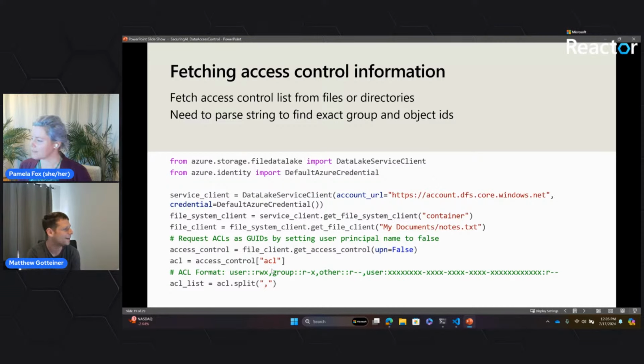It's on by default. But once we turn that off, it's just a matter of saying, hey, there's an access control key in the dictionary, and then just split it on the comma. And then there's some more parsing code included in the prep docs solution, but you'll be able to use that if you choose to use Data Lake Gen 2, if you're following this blob storage pattern.